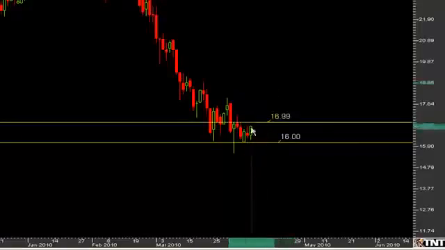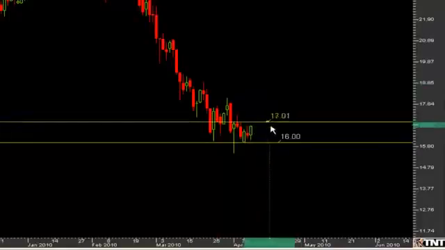So let's say we're going to give it a few ticks, and we're going to say, actually, why don't we go the other side of 1700? We will buy the market if it hits 1701. Now, what does that do for us? First off, it gets us into a position where hopefully we are getting into a trade with some momentum.